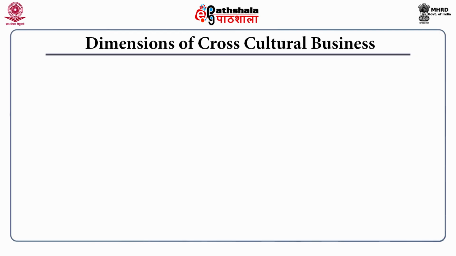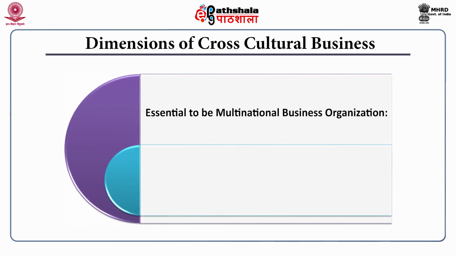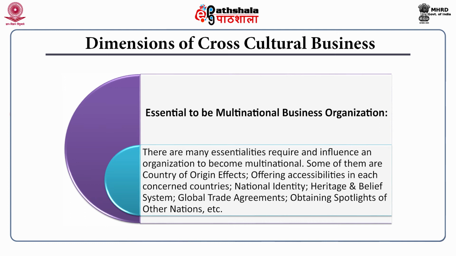Dimensions of cross-culture business. It includes the essentials to become a multinational business organization. There are many essentialities that require and influence an organization to become multinational. Some of them are country of origin effects, offering accessibilities in each concerned country, national identity, heritage and belief system, global trade agreements, obtaining spotlights of other nations, etc.